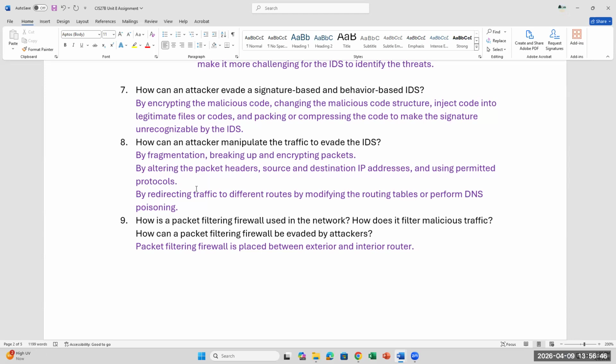And then they can also redirect the traffic. We set up routes to get the traffic to our network, and to get our traffic from our network to the next network. So they can change the way that the traffic is being sent across. That can be done with a proxy or reverse proxy. They can have ways to redirect. It depends on the traffic, like DNS can be redirected.